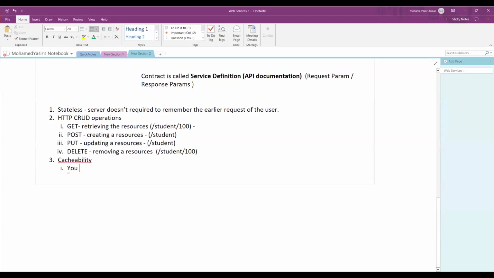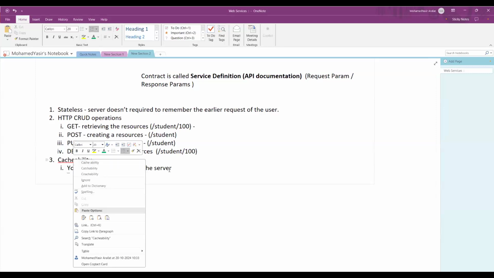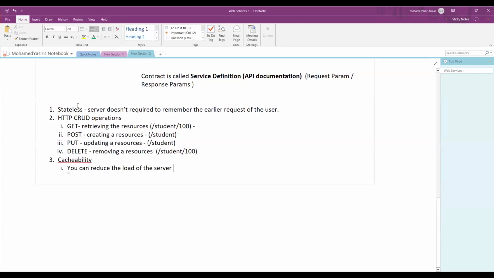Because you don't need to repeatedly request the same information again and again. You can avoid that by using cacheability. That's why we are adapting HTTP as the protocol for RESTful web services.